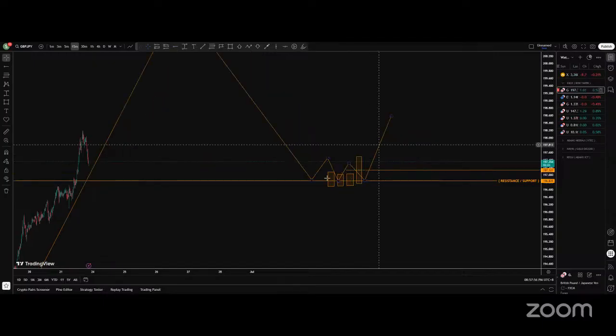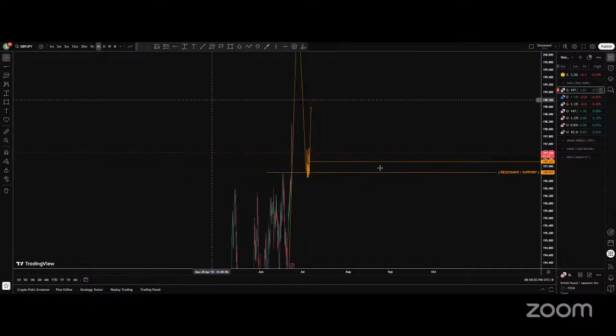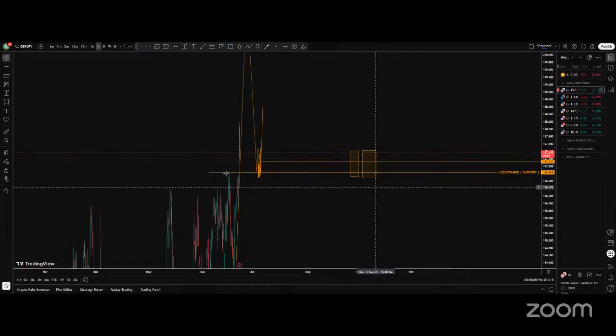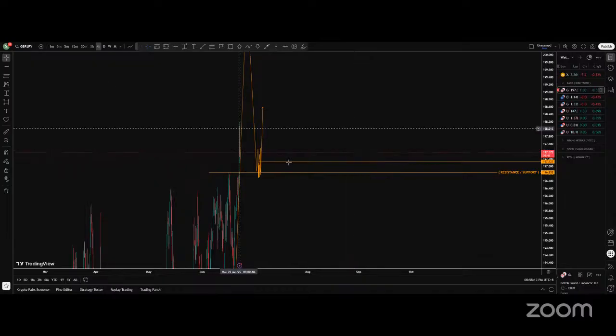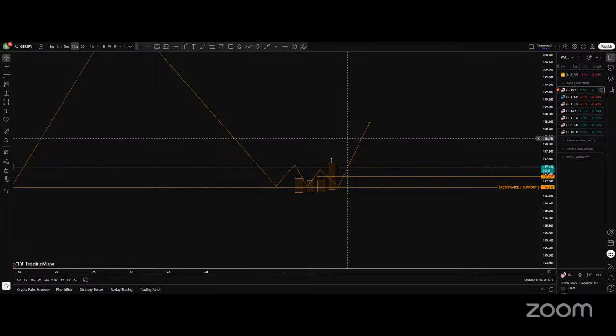So example, if I see the 15 minute doing this, and this is very important, the hour 4 needs to come down to this area first, close with 2 hour 4 candles, a minimum of 2 candles, right? Need to create a support at the previous resistance first. So once we see that, we can go down to the 15-minute time frame and identify if we have a bullish engulfing.